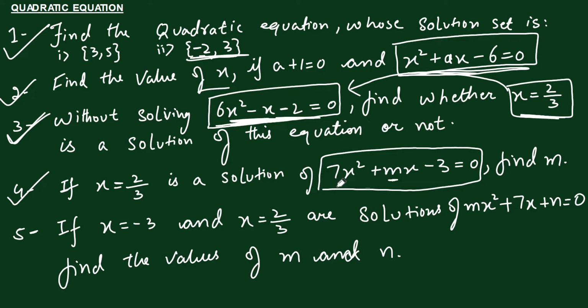If you remember, I repeatedly say when you have an equation and you have two variables, if you know one of them, you can find the other one. So you have two variables here, x and m, but you know the x value, so you can put it here in this and get m.